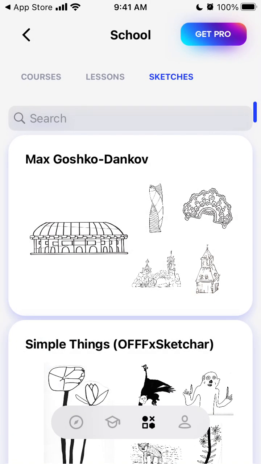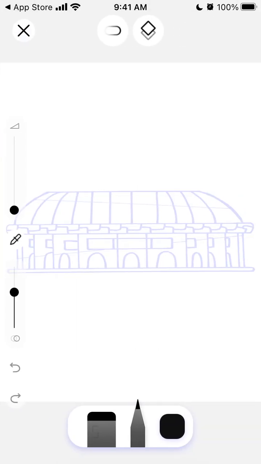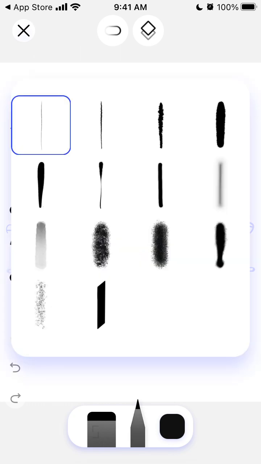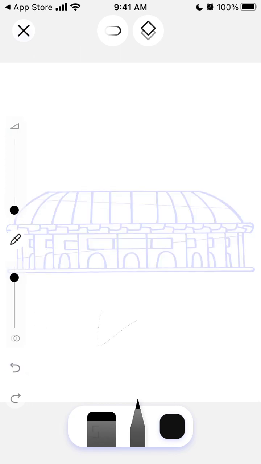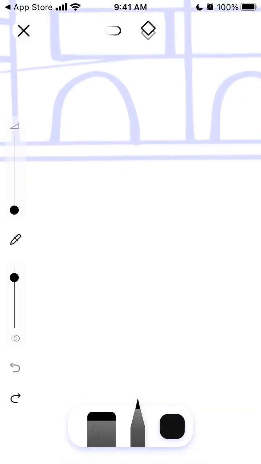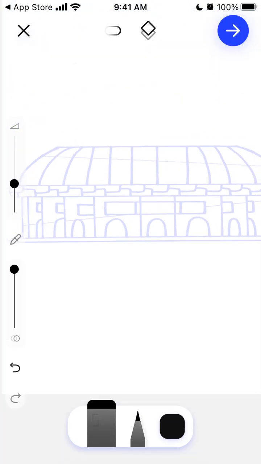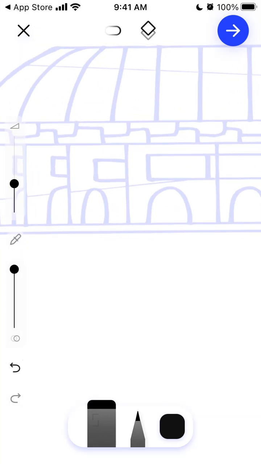So here you can draw on canvas, and there are like, you can really go deep into it. I'm a complete beginner, but I'm just showing you what you can do here, and then you can just follow the lines probably of this image.